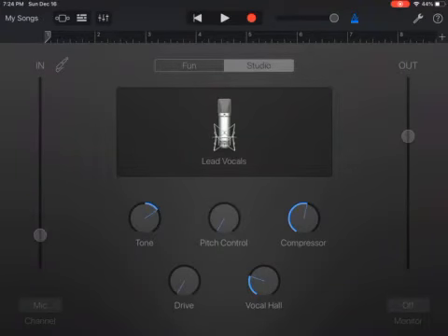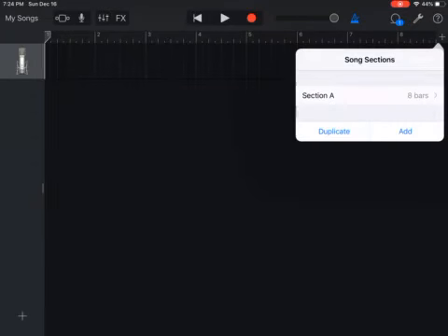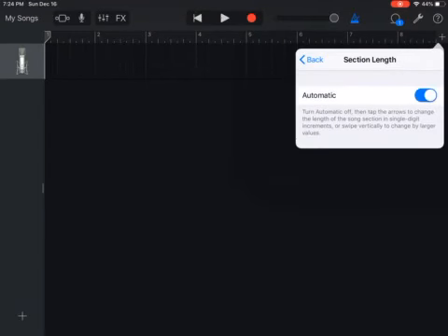In the top left-hand corner, there's a little button that has horizontal lines. You're going to click it, and when you do, it gives you this editing screen. Now, the first thing that we're going to do, if this is brand new, is next to the ruler on the right-hand side, you're going to click that plus sign and then click section A. This will allow you to make your piece as long as you need to without it repeating.